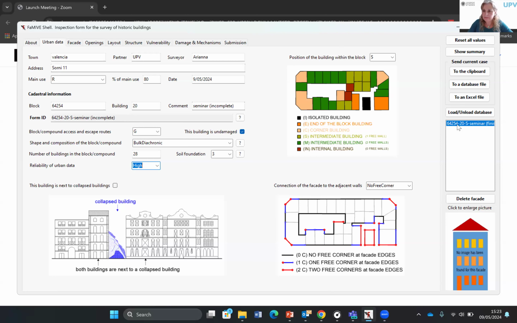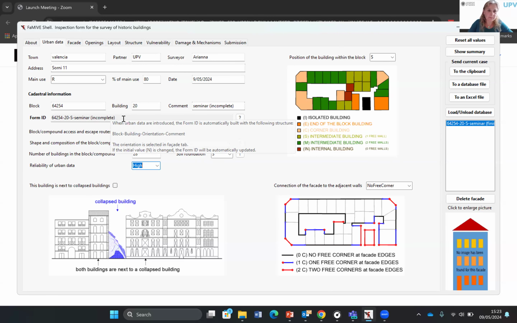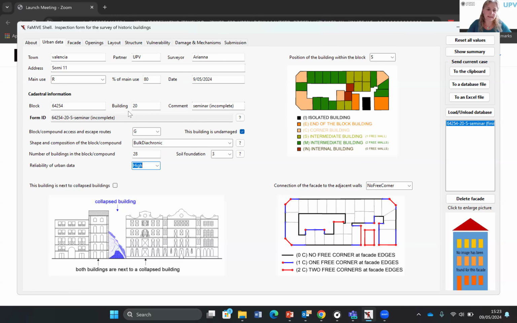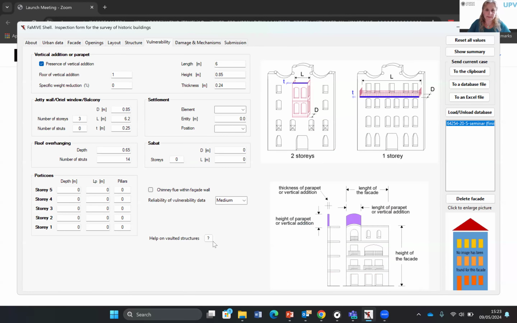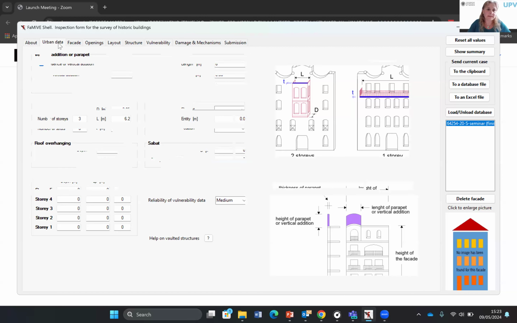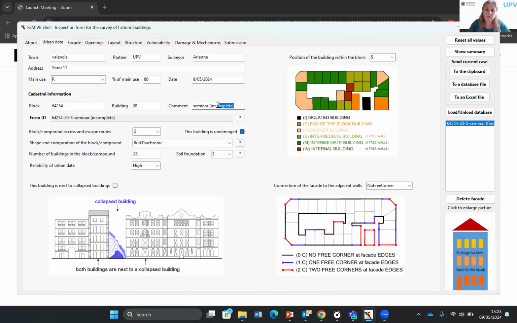Well, I have the incomplete facade, the one I saved in the meantime. And after that, I finished all the elements. I filled all the fields. So I send this facade to the database, removing the word incomplete.